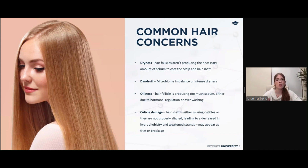When you're doing something more chemical, you're dyeing your hair, you're bleaching your hair, that's when you're breaking the disulfide bonds. And those are much more difficult to reform. That's why you often need either keratin treatments or some kind of polymer to bring back that strength of the hair if you went too far with your chemical treatments. But all of that's really important in understanding where your cuticle damage might be coming from.